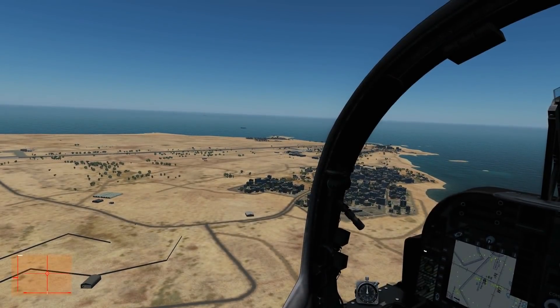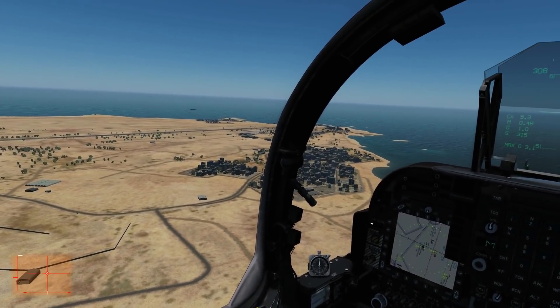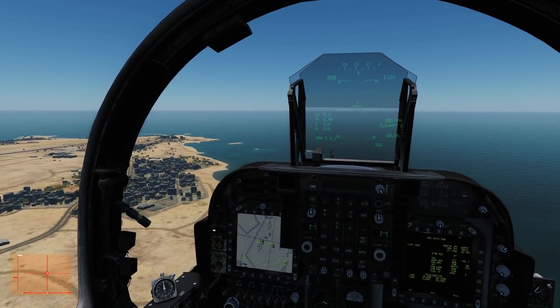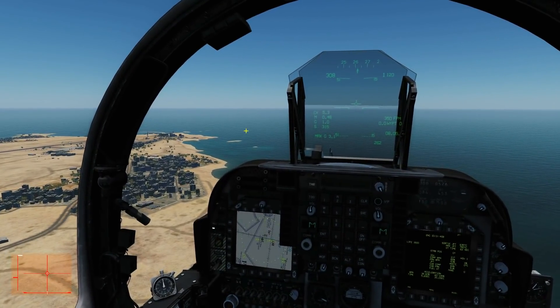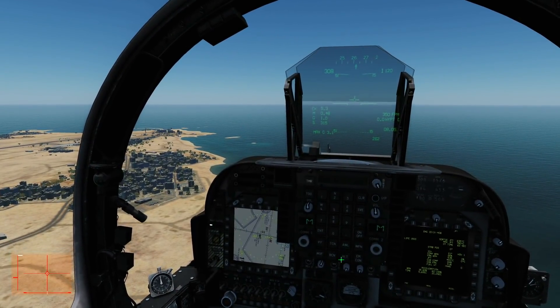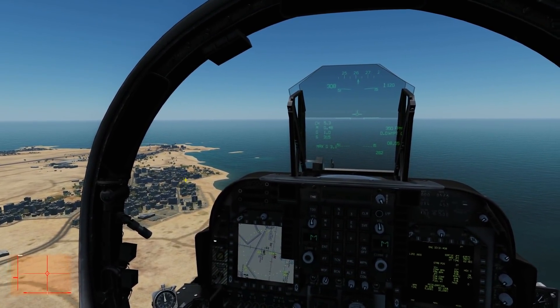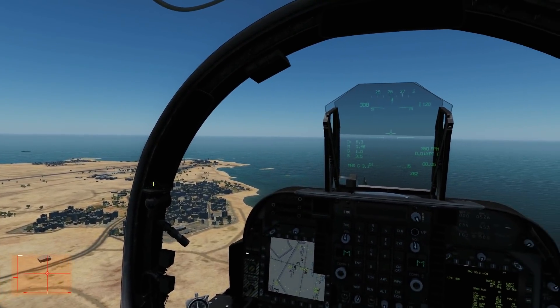If you want to know more about airfield landing circuits, please look in our educational general section — we've got tutorials there. This aircraft does have an ILS system for low visibility landing called AWLS — that button there — and I've got a video on that. But that's just for low visibility landings; we'll always use our eyes if it's going to be a good visibility landing.